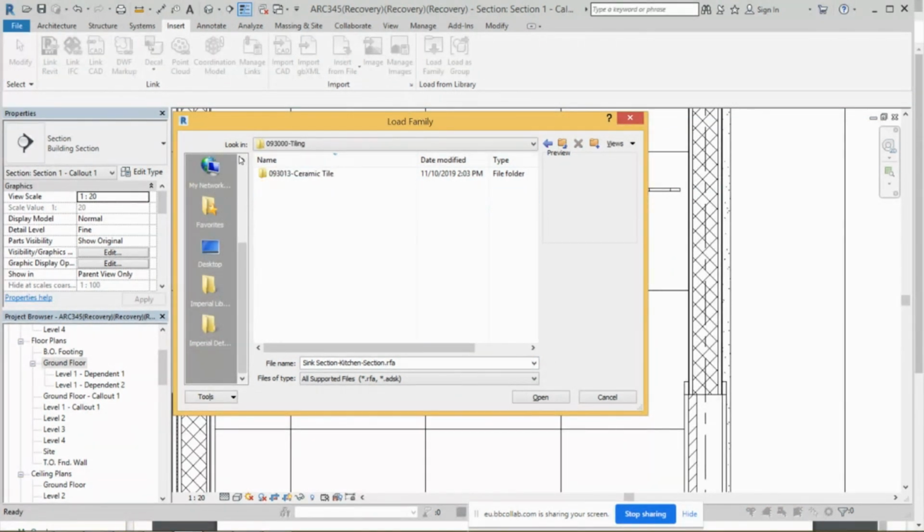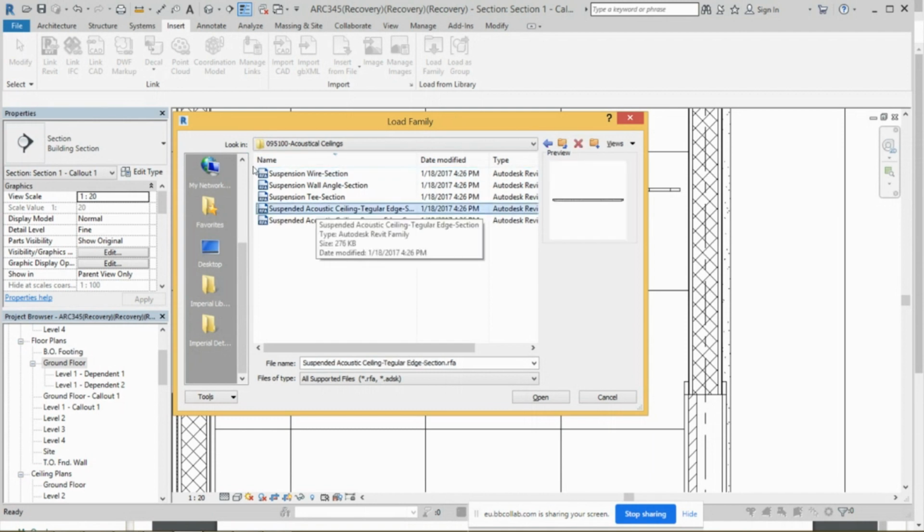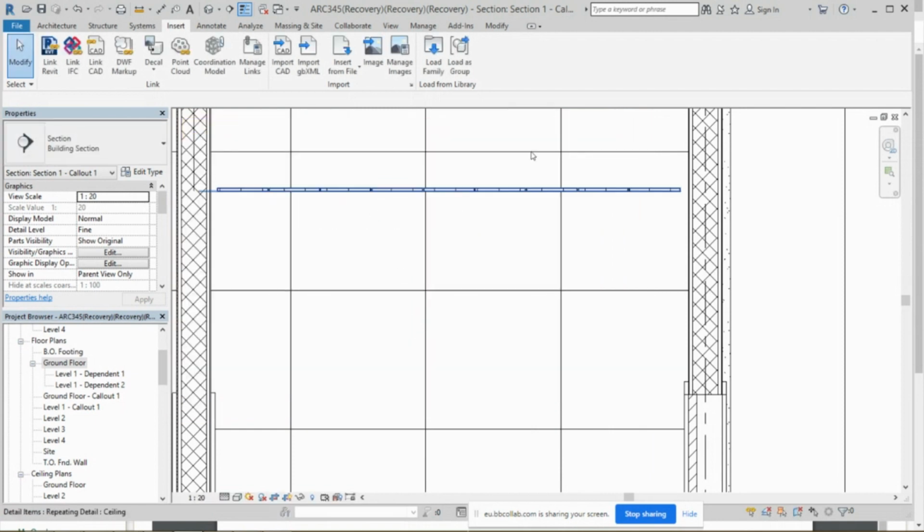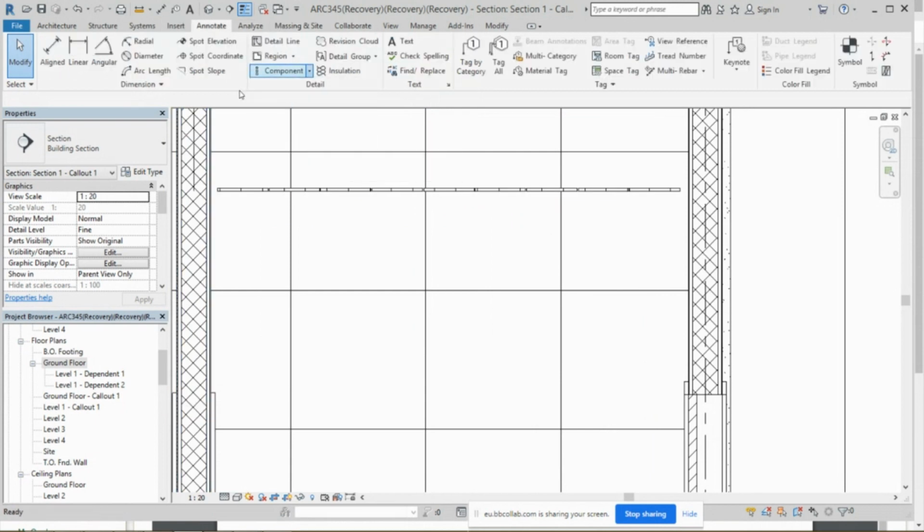So here for this finishing, I get to tiles. No, not finishing. I get to ceilings, acoustic ceilings, and I look up the suspended ceiling like this. Once I load it, it loads up to my project with different dimensions. It's not just one dimension; it's several dimensions. Once you pick it and then load it, it will be loaded in your library. If you need to make repetition of it, what you need to do is just go to annotate, and you go also again to repeat detailing components.